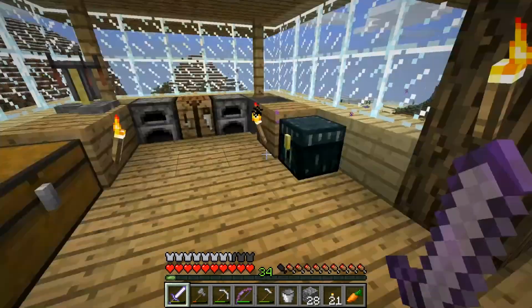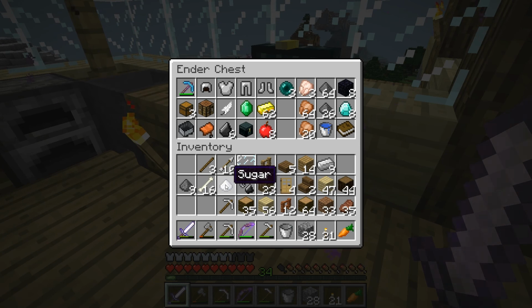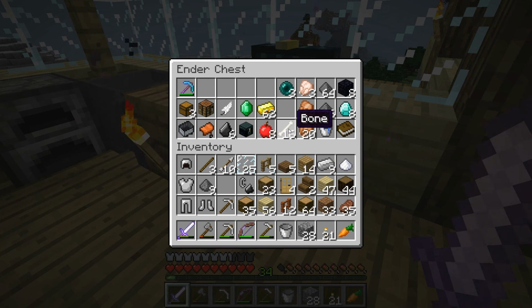I think there is a way to control that. I am not sure. What I'm going to do is move that over there. I just want to put everything together, and I don't have room for lapis. So what I'll do is I'll just throw something random in there.